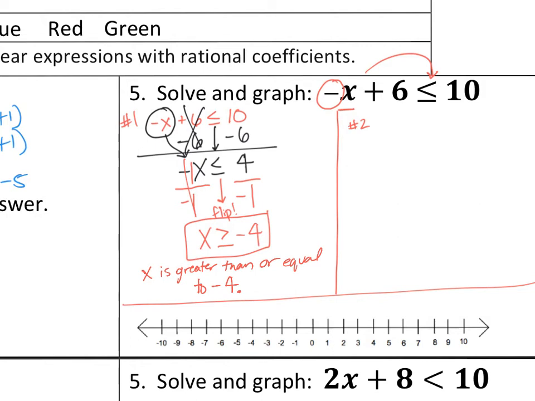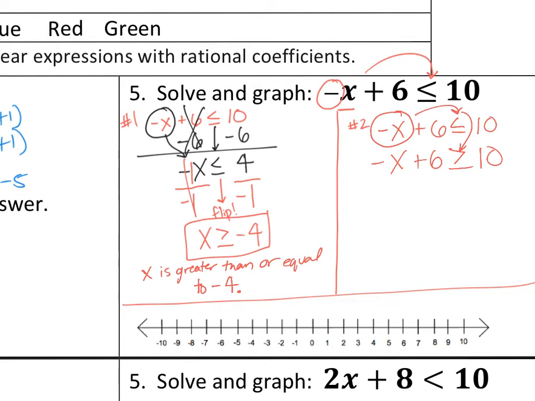Now the second way I started teaching was, look at your inequality. If there's a negative in front of the variable, switch the inequality, so that you don't forget to flip it at the very last step. The only time you flip it is if you're dividing by a negative or multiplying by a negative in the last step. But I'm telling you that if you see a negative in front of the variable, flip the inequality already. That way you don't have to worry about flipping it later. That's the second way you can do it.